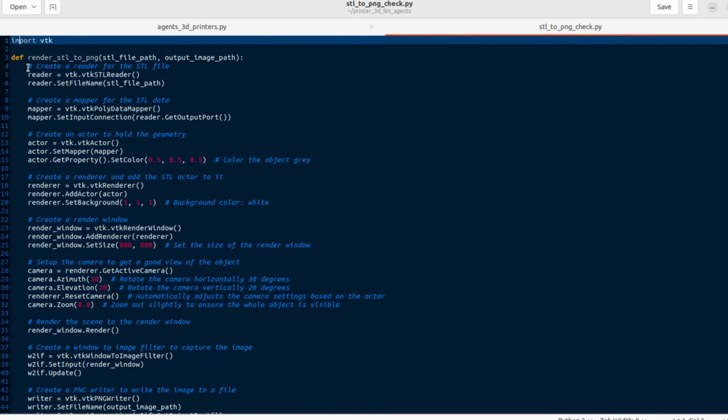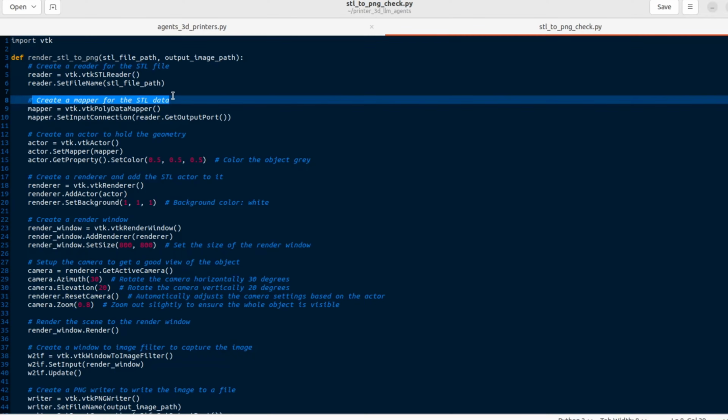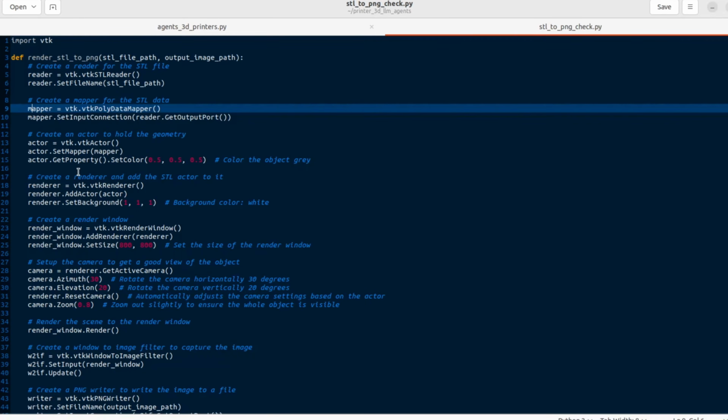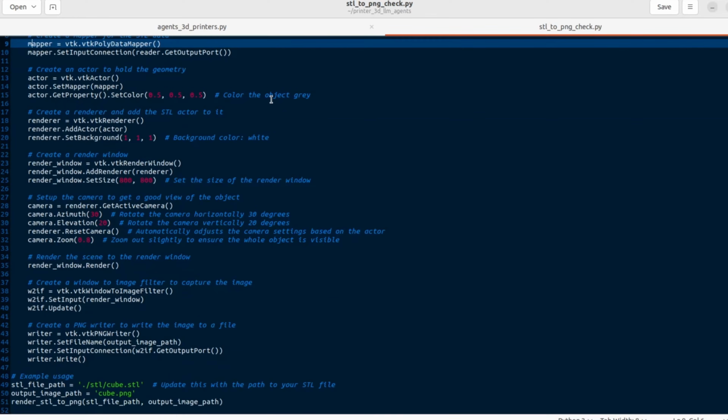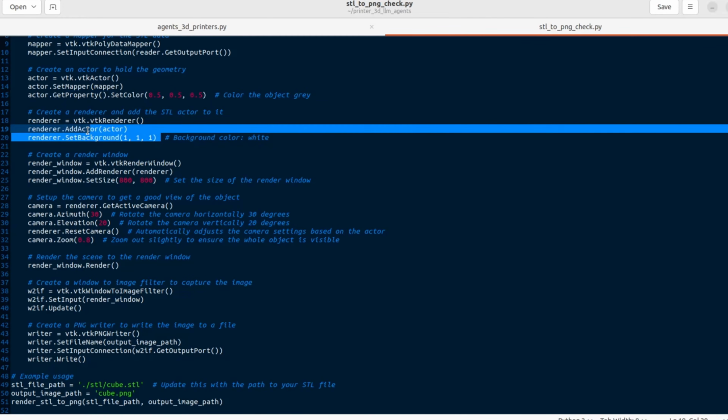We're using the Python library called VTK. We create a reader for the STL file, and after that the mapper for the data, all those numbers that we've seen before. We set some colors to have a contrast, so we can see the object. Here is gray, and we set the background to white, which is 1,1,1.